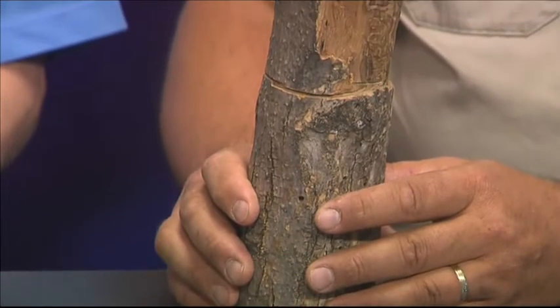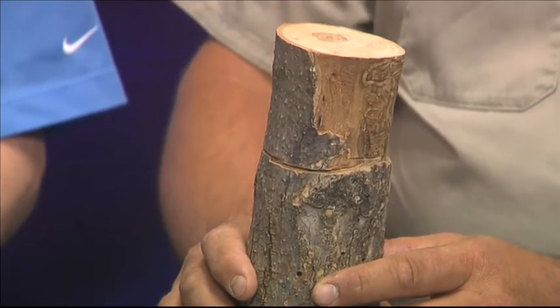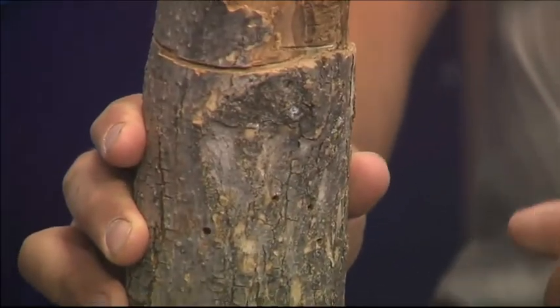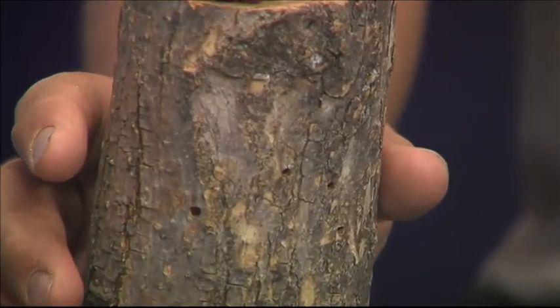We're trying to get the word out to the public to let them know that if they're not already treating their trees to keep them from being infested and dying from the emerald ash borer, they really need to start doing that now. You would notice the tree dying back typically from the top down. The tree may sprout, but you typically won't see this until it's too late. It's important that people treat their trees regardless of what they look like, because if they live in Evansville or even Henderson, there's a good chance the trees may already be infested.